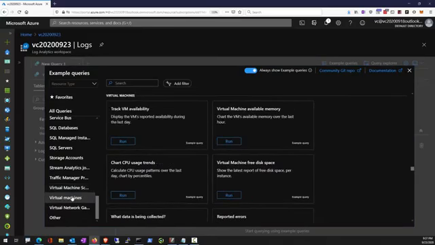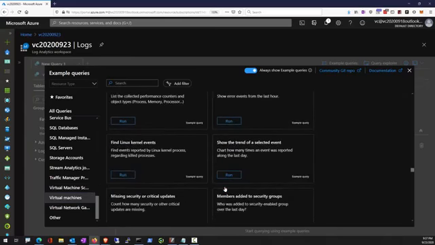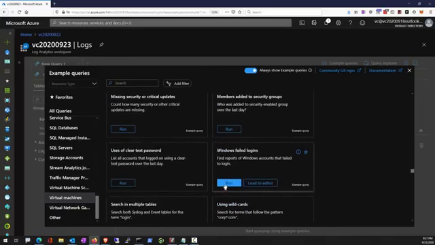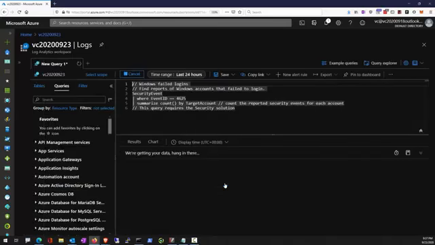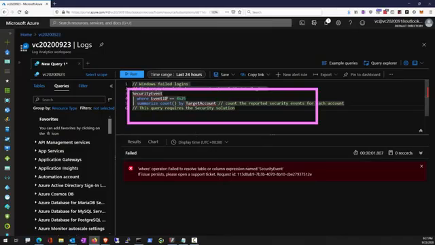So select virtual machines. You can say track availabilities, available memory, free disk space. Alright, so I'm going to run failed login to see if there has been any failed logins. So at the moment there has been no security event collected.